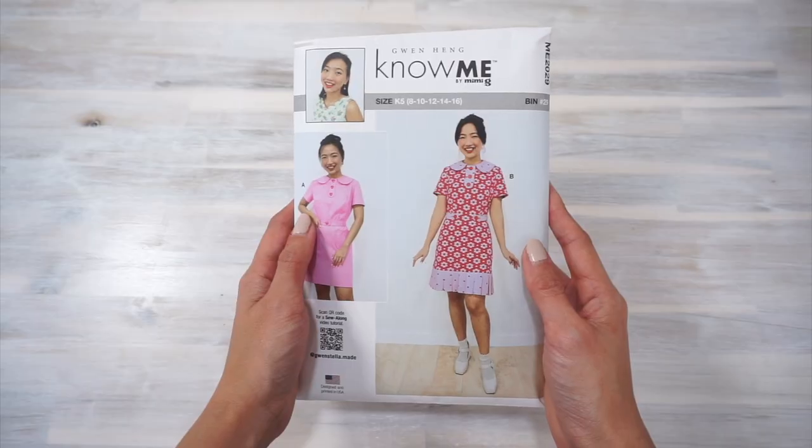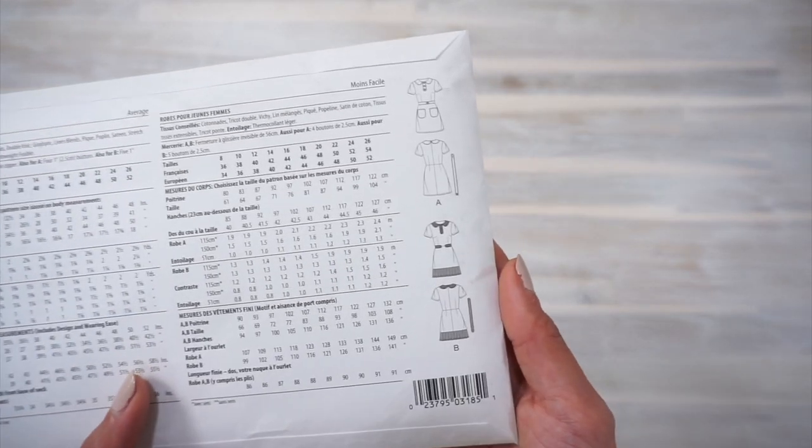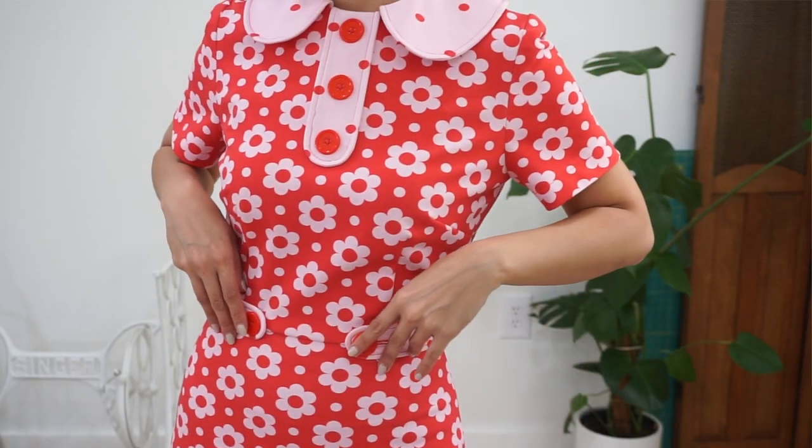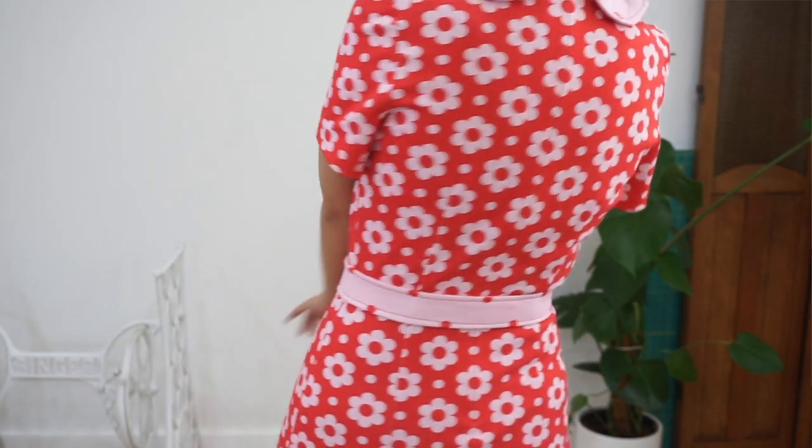The ME2029 is a super cute retro 60s mod inspired design, and there are two design options in one pattern. View B is a dress with a belt that only wraps around half of your waist and pleats along the bottom of the skirt. And this floral version right here is the same one that's on the pattern envelope, and I made this version using a ponte fabric in a print that I designed myself.